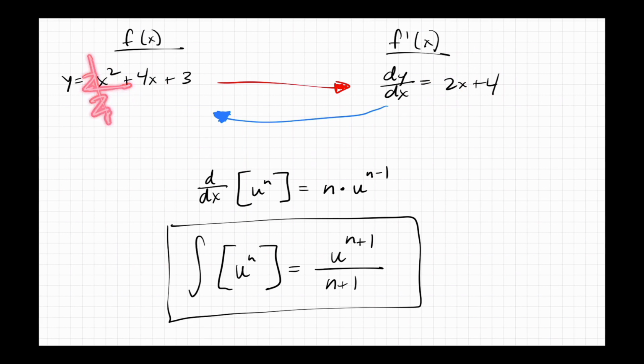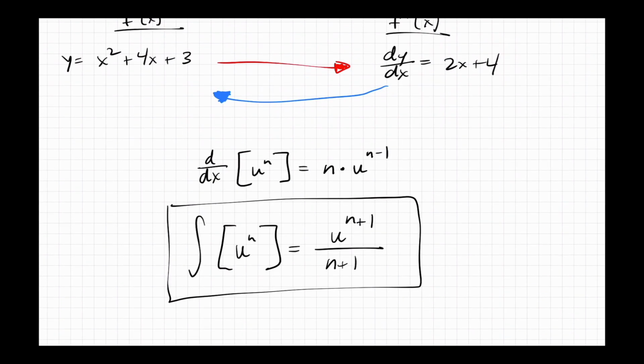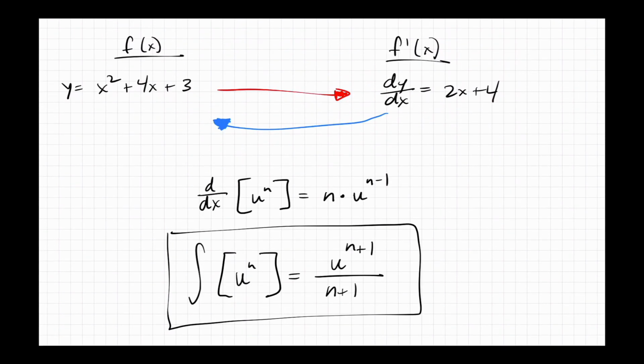Got a little bit of a lag. They canceled out, right? There was originally a 2 there, and you divided, and you got 1. This guy here, 4 doesn't have a power. So if I add a power here, it's got a power of 1. And then I divide by the new power, it's 4x.